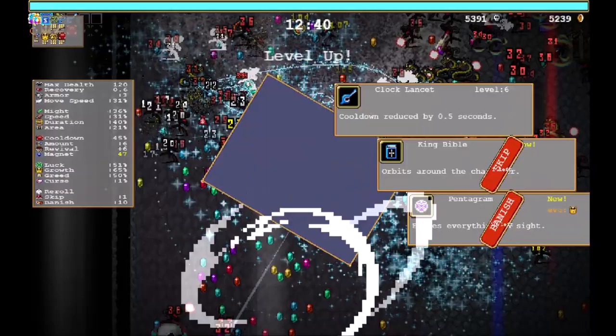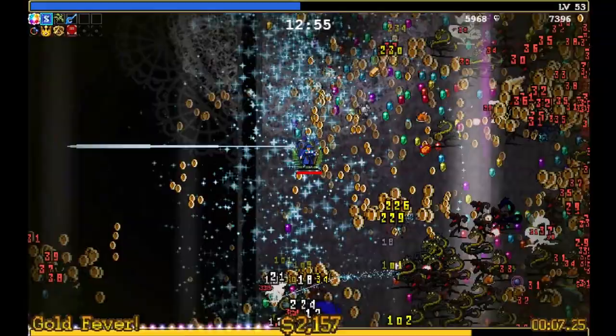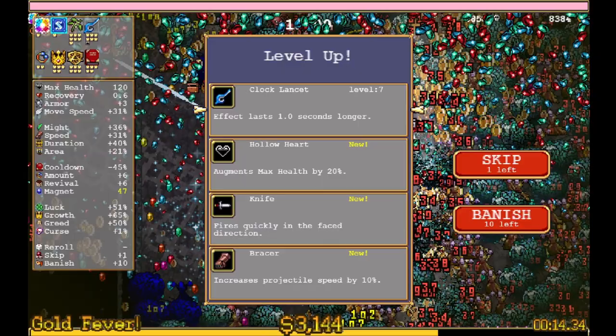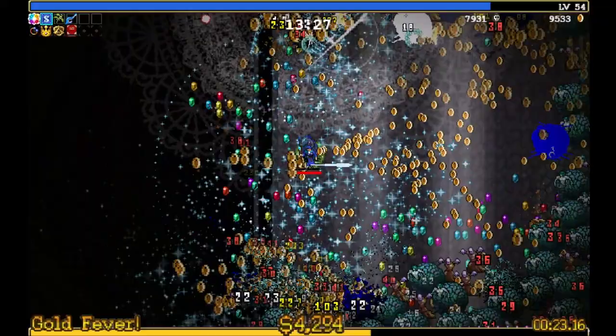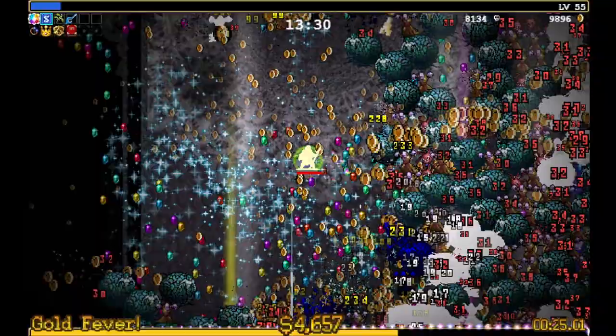King Bible, no. Let's see which other items I can get. Hopefully we can get the... No, that one. Hollow Heart? Nah. Wow, this is just silly, man. The amount of coins that we're getting. Probably going to vanish the Torrona's Box.